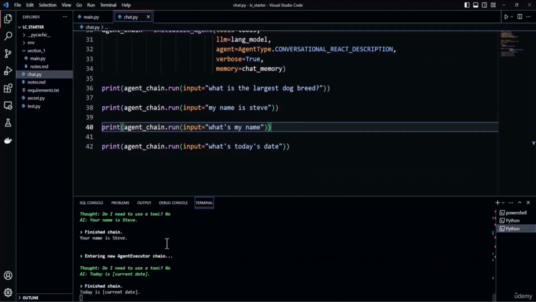It doesn't know the date, it seems like. Okay. It doesn't use the tool. We want it to use the tool, right?